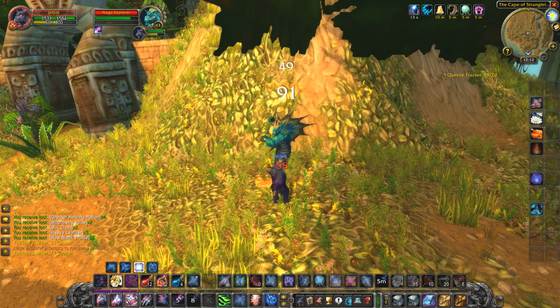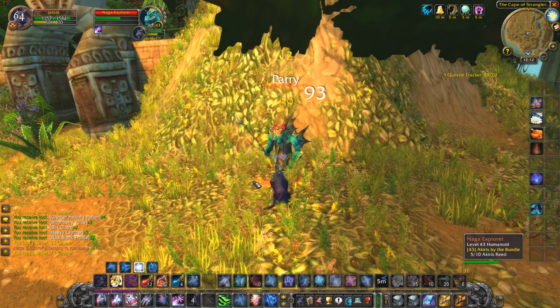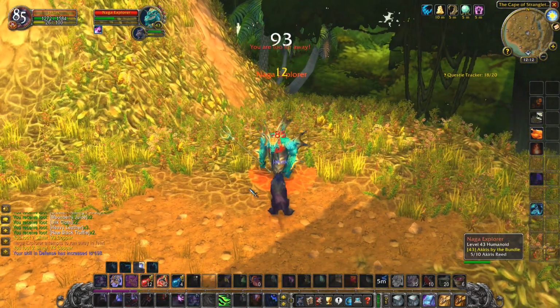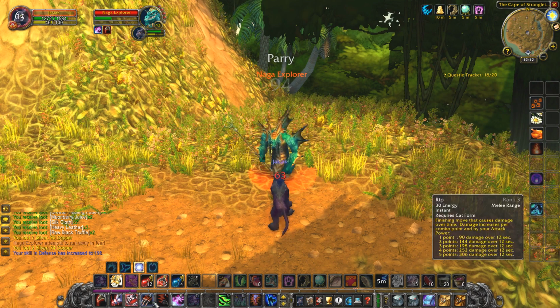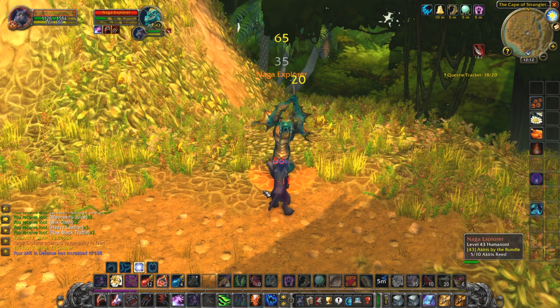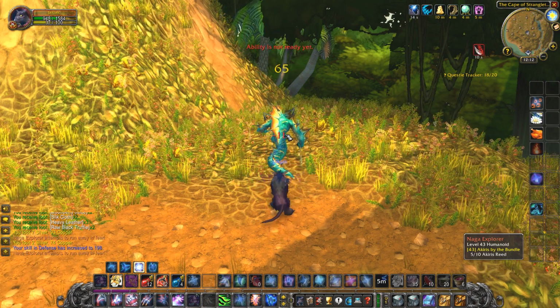Opens with a ravage into a fairy fire, into a rake, claw, claw. Let's pull him back a little bit. Get that claw, get the rake back on him. Go for a four combo rip on him. And just pause for a second. And now spamming claw.